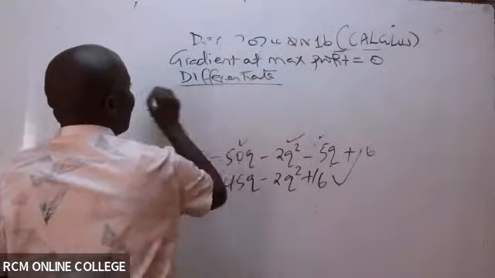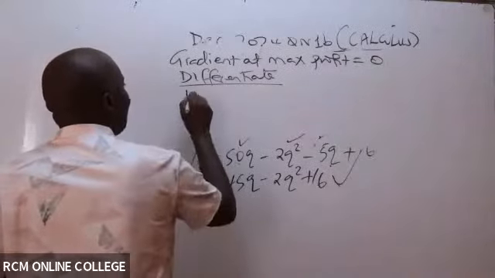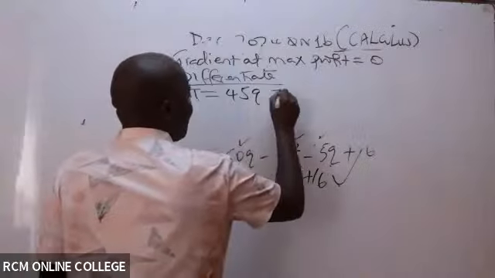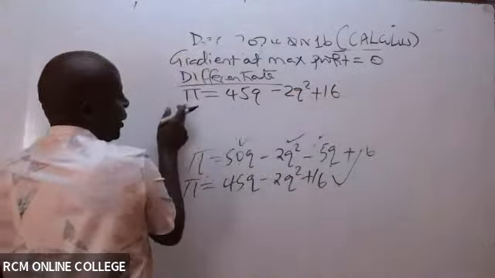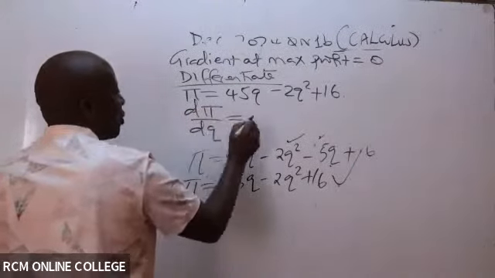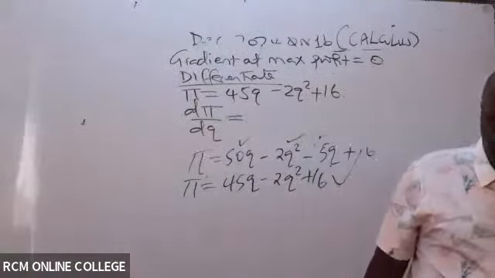You differentiate like that. So what do you want to maximize? The profit. So do I have the profit function? Oh, yes. So we have here 45Q minus 2Q squared plus 16, and I want us to differentiate this. So we talk of d profit over dq. Can you kindly differentiate this function for me and give me a differentiated equation?